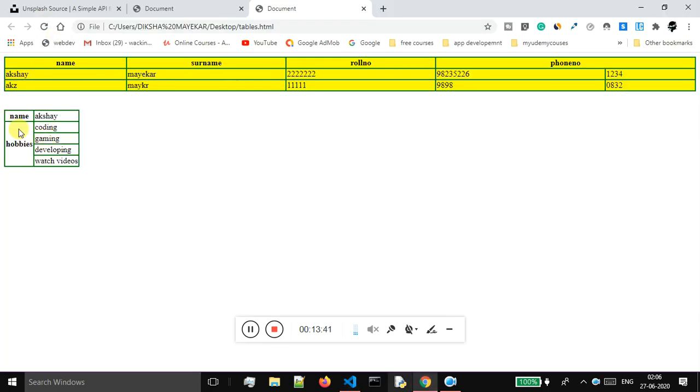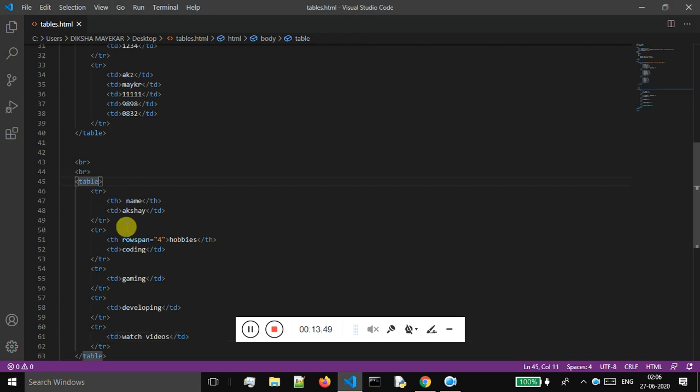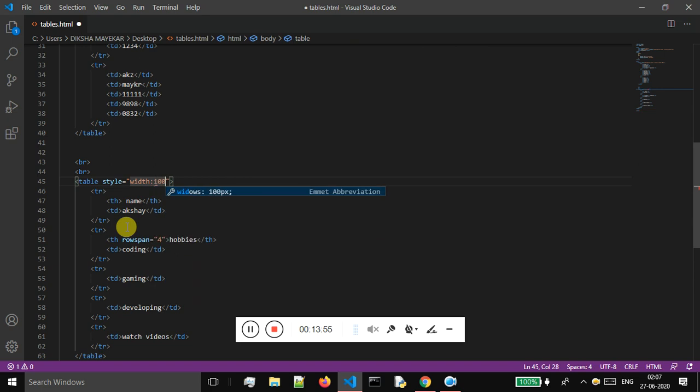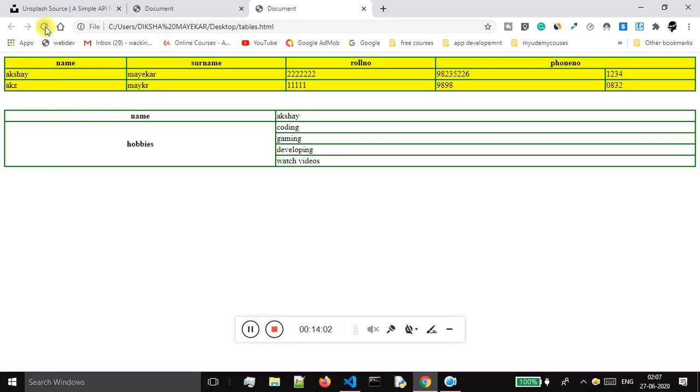So now as can be seen, my name is displayed, and these are my 4 hobbies which are displayed over here. Now let me give a style over here, and I will say width as 100%, just to give the width. Okay, so this is how my table is displayed right now.